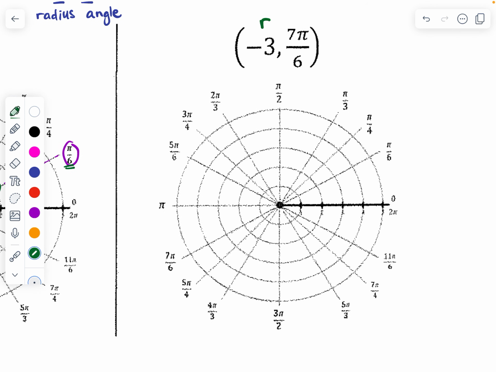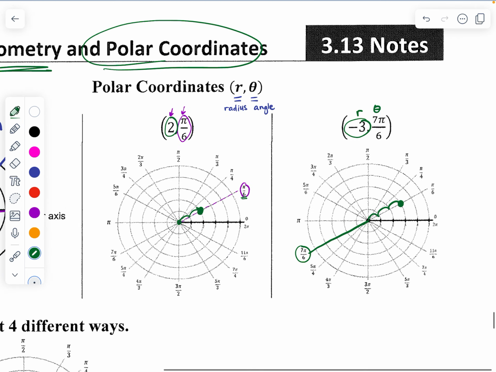Let's look at this one. So again, if we have r comma theta, let's look for 7 pi over 6. And that's right here. Now remember, if it's 7 pi over 6 positive, it's going to be from the origin towards 7 pi over 6. But notice here that we're dealing with negative. So instead of being towards 7 pi over 6, a negative radius is going to go the opposite direction from 7 pi over 6. So here's 7 pi over 6, and negative 3 is going to be negative 1, negative 2, negative 3, away from 7 pi over 6. So the negative versus positive also tells you where we're at.